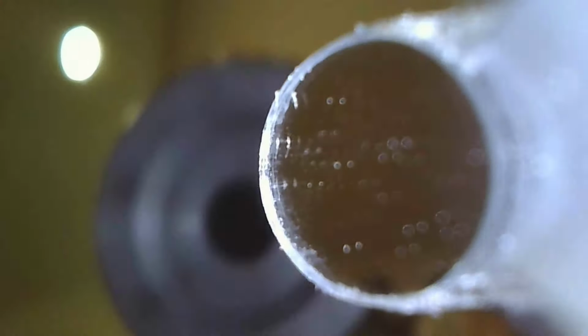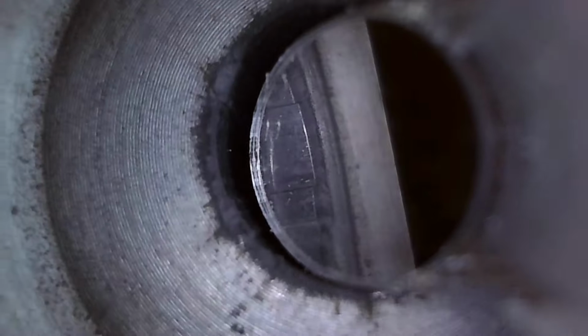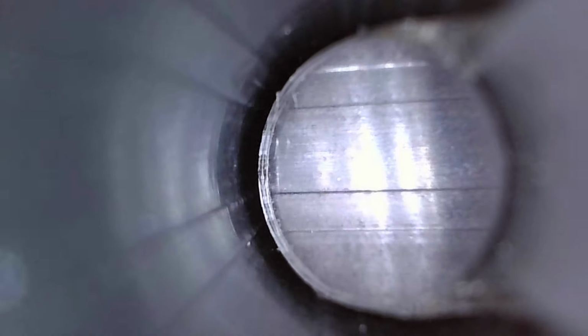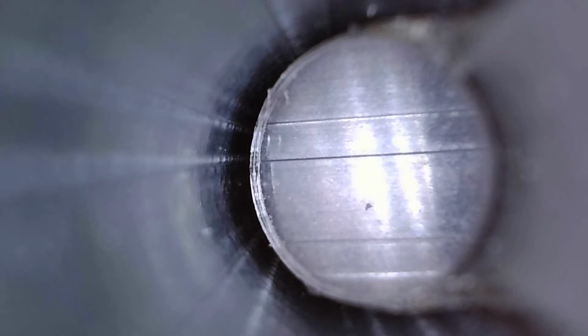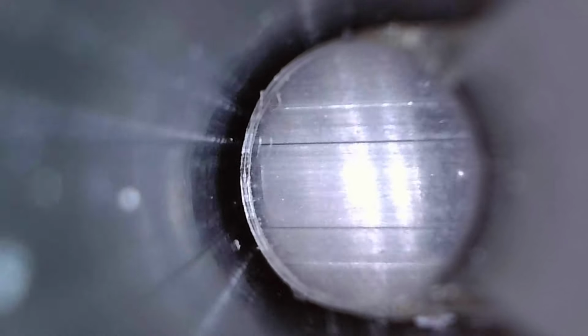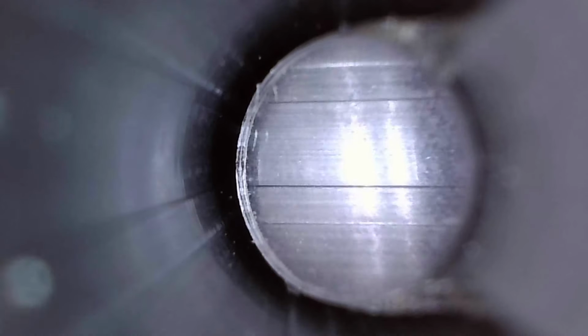All right, guys, this is what 1,200 rounds looks like through my gun. First of all, look at that crown, oh my goodness. And here we go. You can see the wax building up. And the rifling.